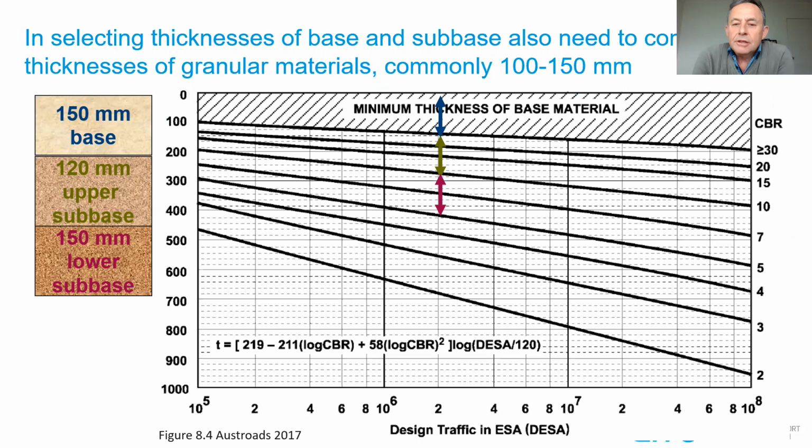Yes. We don't specify in the guide what the terminal condition is that we're designing for, but it's commonly assumed to be about 10 to 20% of the length with rutting of about 20 millimeters or more. That is commonly assumed to be the condition at which the pavement would need to be rehabilitated. So it's not stated in the guide, but that's the common understanding.